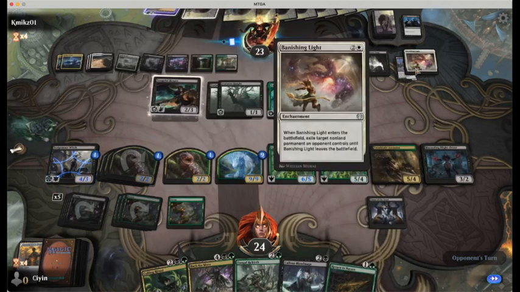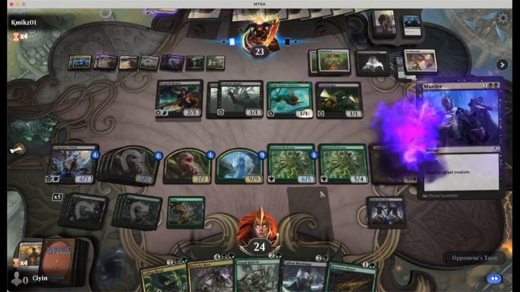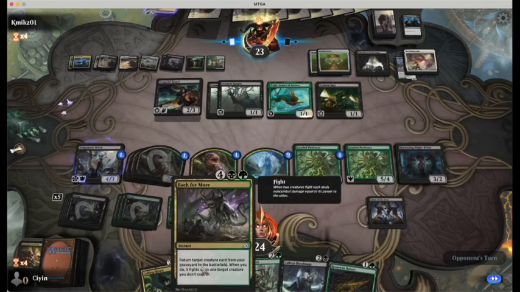I'm gonna destroy that enchantment, get my Dean back. Oh my gosh. Okay.